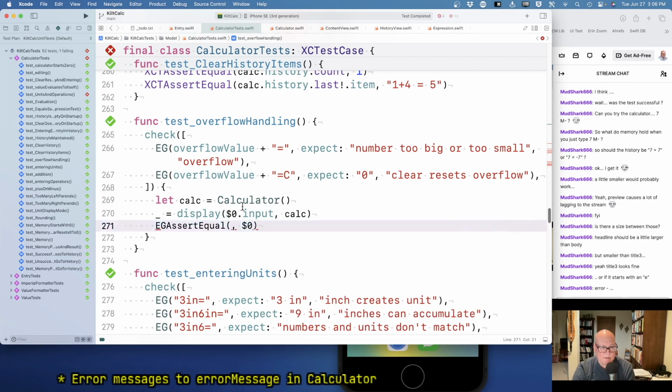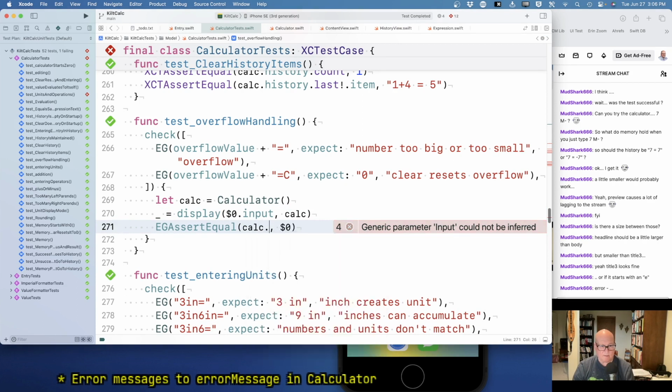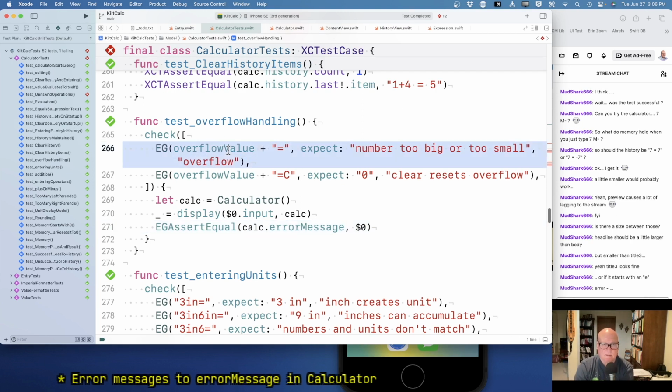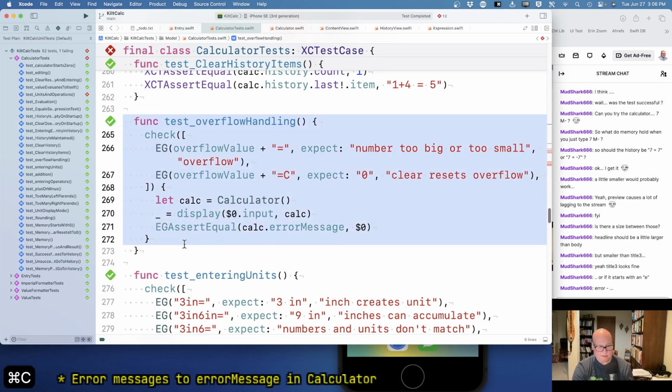Okay. I'm going to create a calculator, do this, and then look at calc.errorMessage. Because these... Oh, no. Okay. Let's put this test.